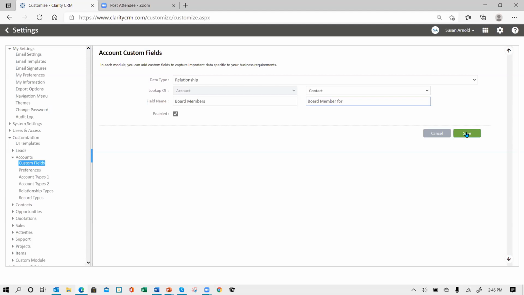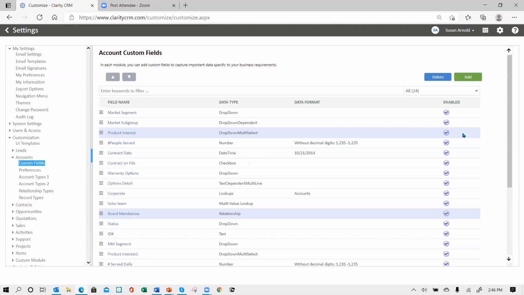These could be used for if you work in a business where you work with subcontractors or general contractors, or you're in the financial business and you want to relate people to a banker, to a lawyer, to whatever. So you just need to sit down and think, how can I do this? What kind of relationships do I want to set up? So I'm going to save this.